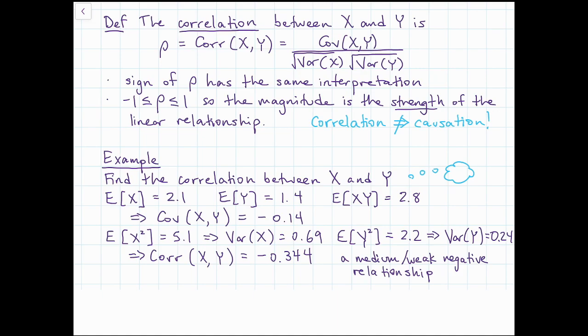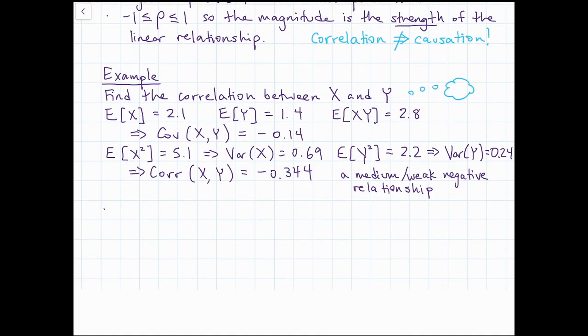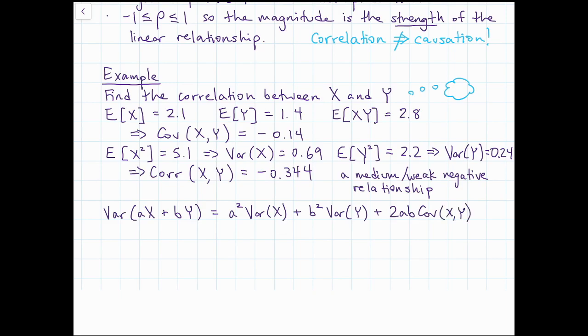All right, lastly, I want to talk about one more useful thing about covariance, and that's looking at variance of linear combinations. If we want the variance of ax plus by, that is a squared times the variance of x plus b squared times the variance of y plus 2ab times the covariance of x and y. You could show this by using the definition of variance and just manipulating within the brackets. So we'll end up with the covariance playing a role in the variance of linear combinations.